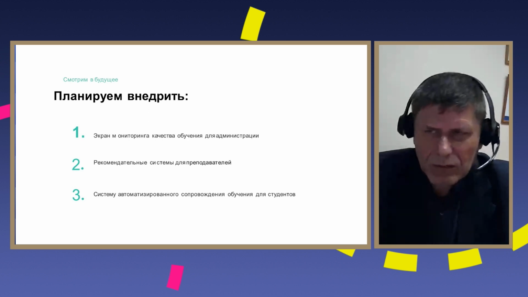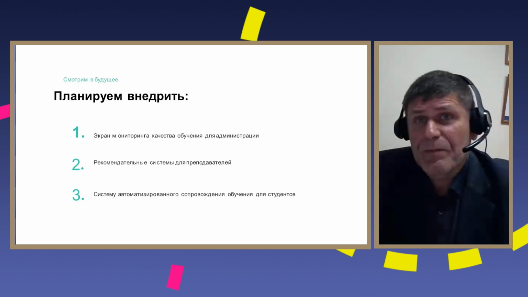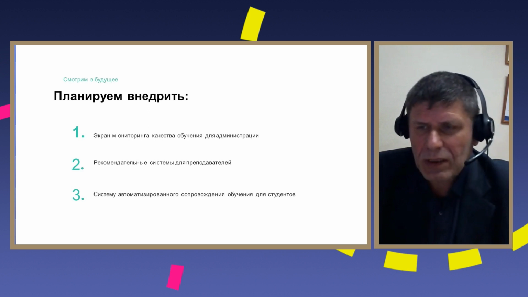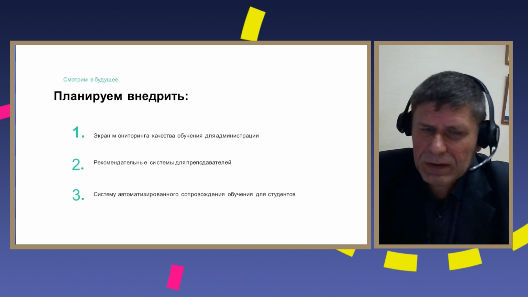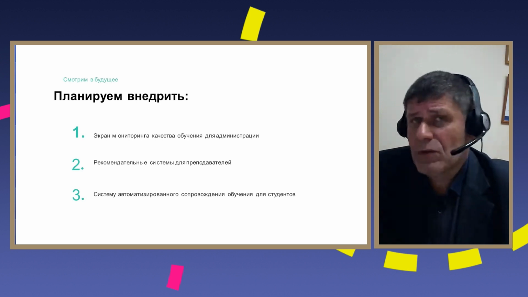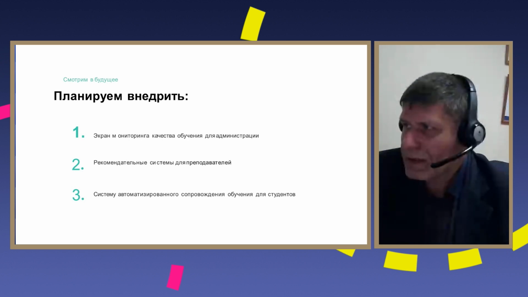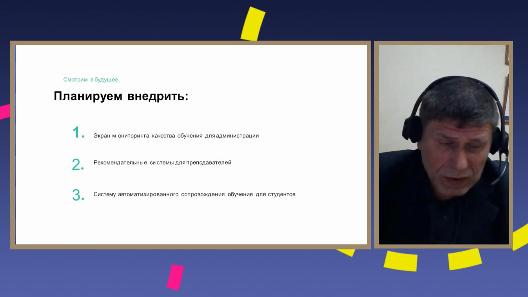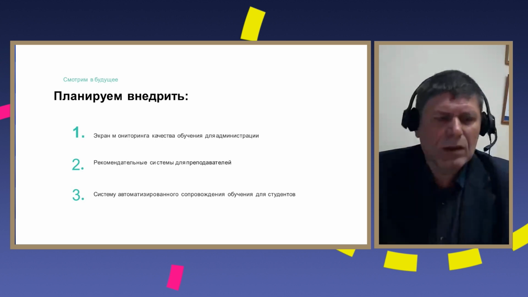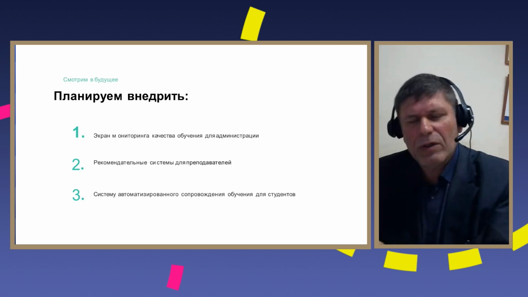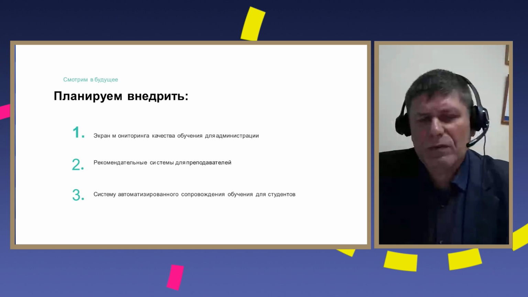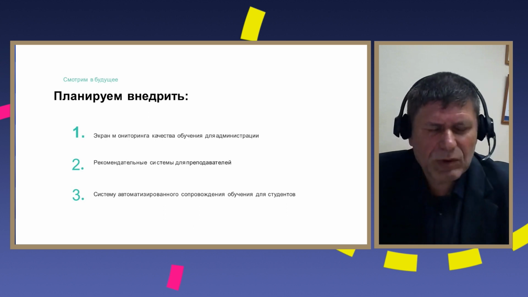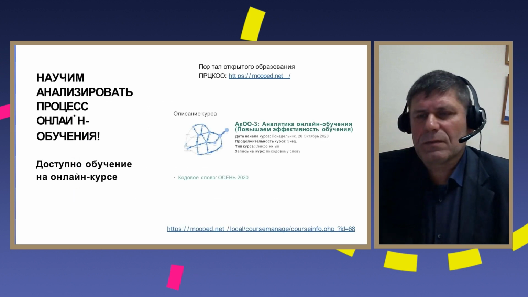This is what we are planning to implement in a year's time. We will have a monitoring screen so the deans can see on which courses everything is all right and which courses it's not okay, and which measures should be taken. Then recommendation systems for the teachers, which you have seen in a very interesting presentation related to analysis. We're moving in a direction so that in these reports recommendations would also be provided, not just deciphering the rating, but also showing how to improve it, and a system with automatic follow-up of the education of the students, which on one side divides them into categories and provides a certain feedback categorization on the basis of the system. For example, you can see yourself in the categories and your forecast is not very successful, so you have to reinforce your work in this particular direction. And for the teachers, in order for them to be helped, because, for example, you have a problem and you have to work with this problematic topic.